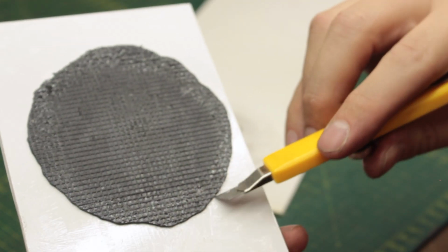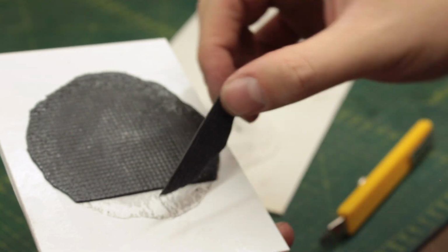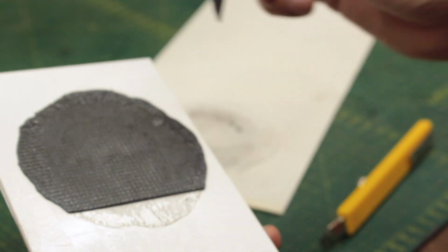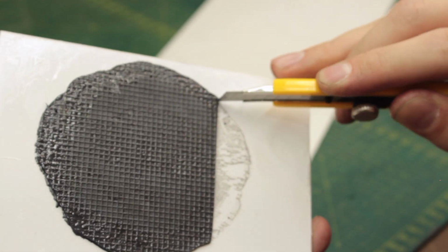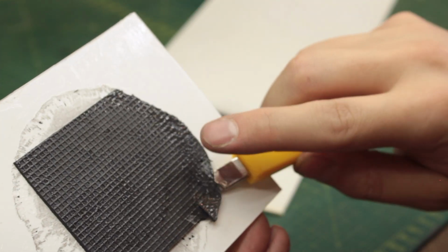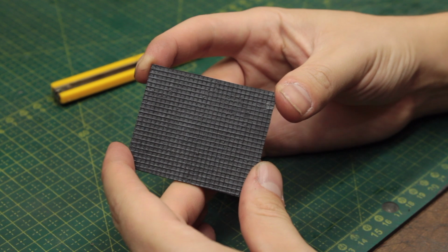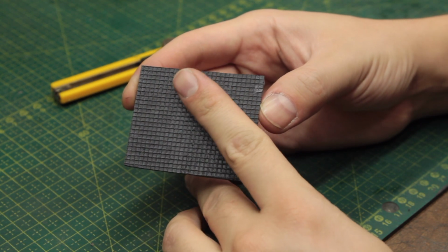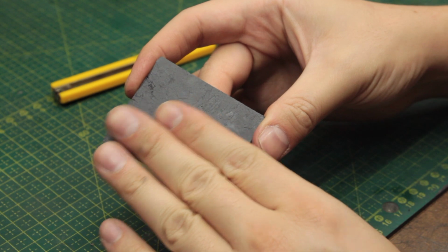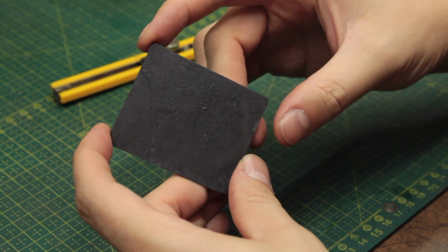And this goes to show you guys why I prefer to work with it while it's not 100% set. This way I can easily cut it with my snap knife. At this point it is almost flexible. Once it was removed from the styrene, I gave it a couple of hours to really get hard, and then I did some cleaning, and this is the final result. And as you can see, the back of the texture is flat and really good to use on a scratch build project.